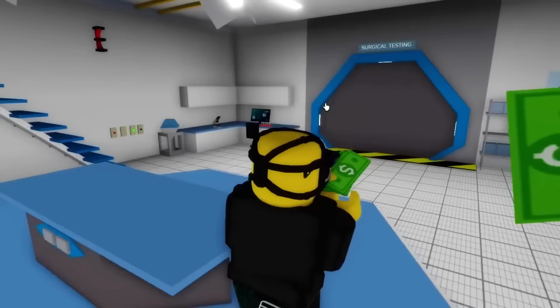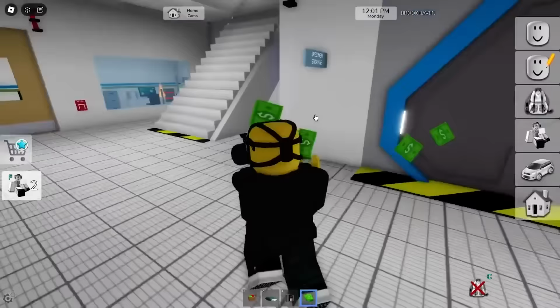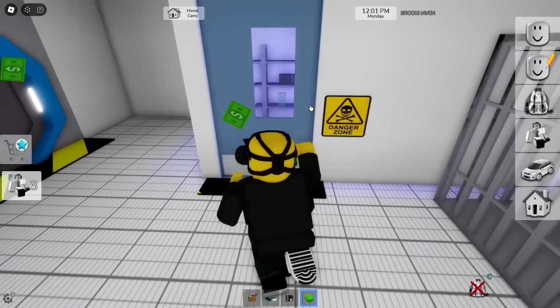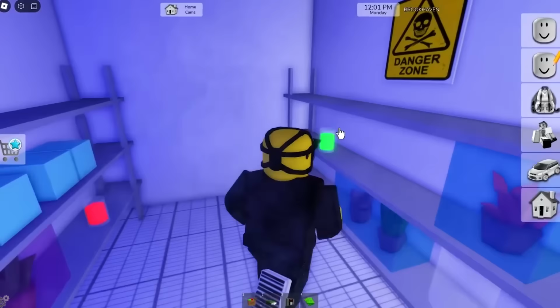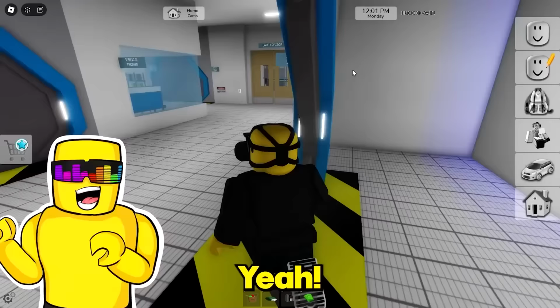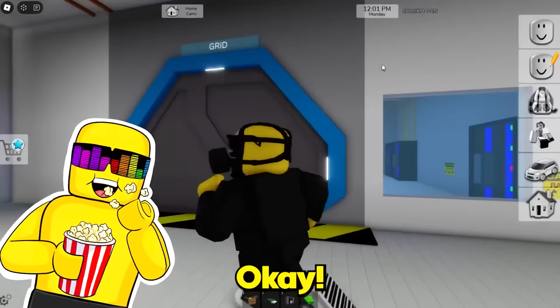Totally. Let's see. Surgical testing. I think I checked out both of these. Let's see. Maybe this area? I didn't go in here yet. Bro, what is this place? Specimen storage. This is so crazy. This is my new favorite house, bro. It's got so much lore. A little bit too much lore. Some of the stuff is spooky, Sonny. Yeah, let me go see what's upstairs. I haven't checked that out yet. Okay, in the grid room. Oh, wait, that's just the top floor of where I was.